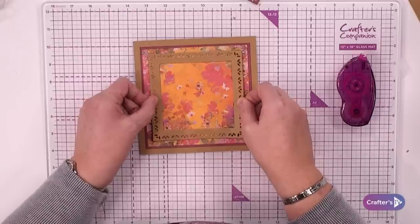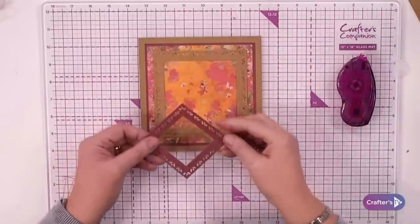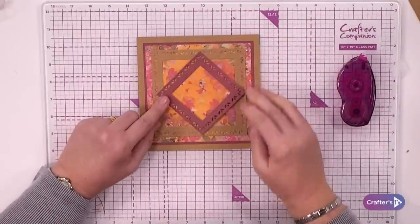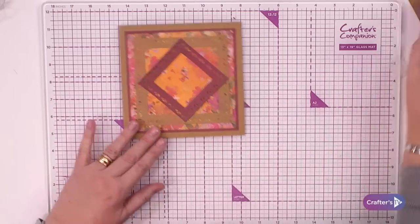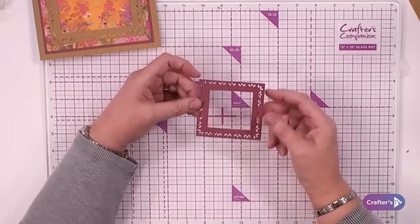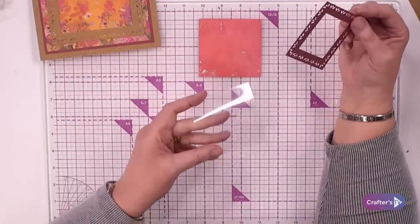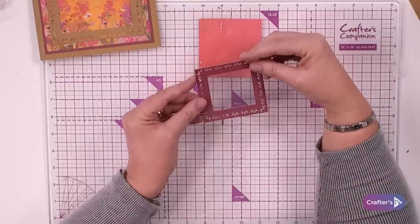And then I'm going to use the next one to make my shaker element, but we're actually going to go this way. So there's nothing to stop you going straight with them if you wish, but I just thought turning it that quarter turn just gives you a different sort of viewpoint altogether. So what we need to do here then is build up those layers again. So I've cut a couple more pieces. I've got one piece that's an acetate layer. Again, it's the worst thing ever to show you, isn't it, on screen? And we're going to pop that behind here.